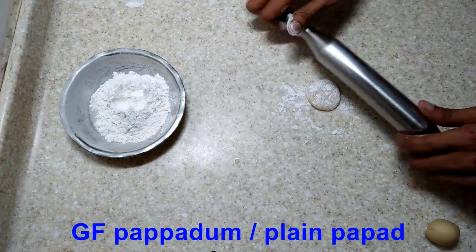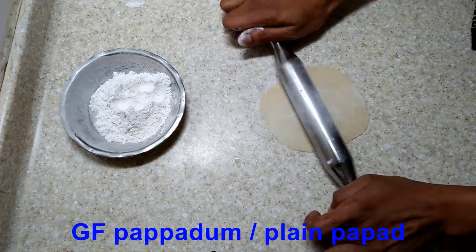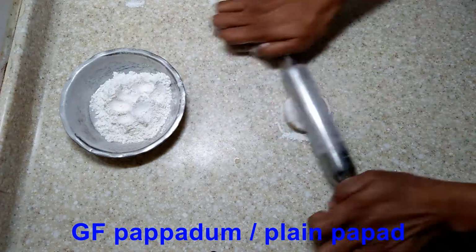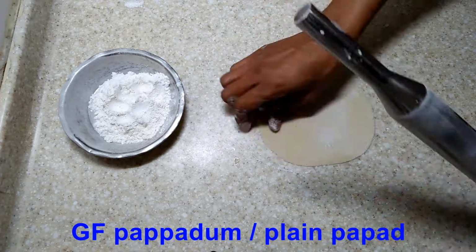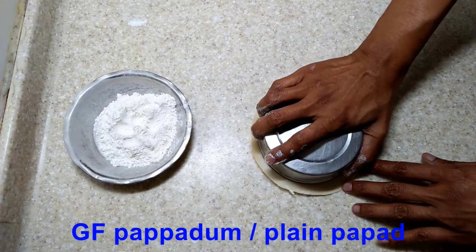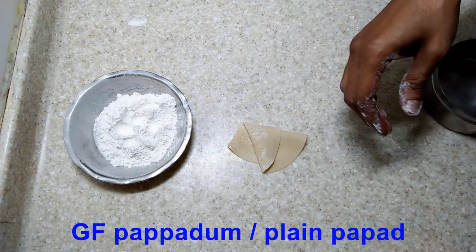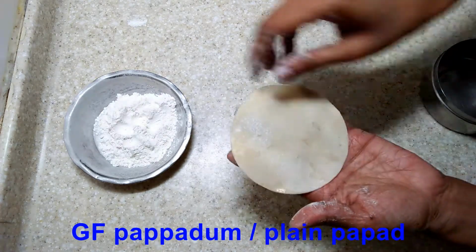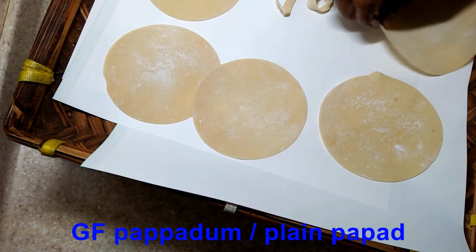And after that, make a log out of the dough, cut it into small pieces, and on a hard surface or a cleaned kitchen counter, start rolling out with a rolling pin. Start rolling out very thin papad. And in case you are very particular about the shape, you may cut it out with a steel utensil so as to achieve a perfect round shape. Otherwise, you may use it as it is. The papad has to be rolled out really thin.